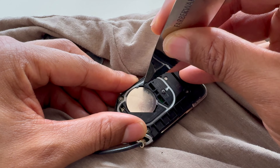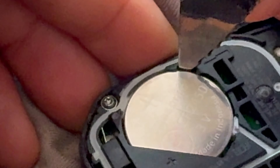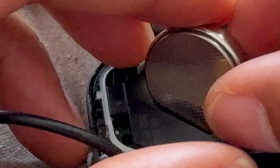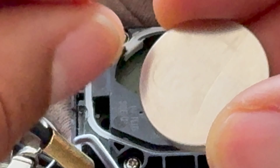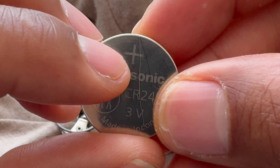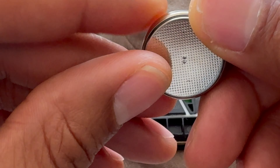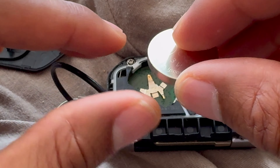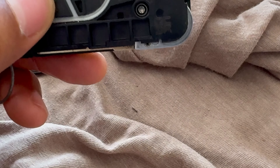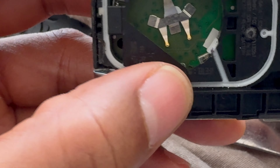I'll go ahead and put just the tip into that small groove right here, then pull it up — and it kind of pops out. When it does, remember the orientation: the flat side, or positive side, is facing upwards — positive going up, like going to heaven. The negative side faces down. If you have a dusting mechanism, I suggest getting the dust out of this area as it can cause problems.